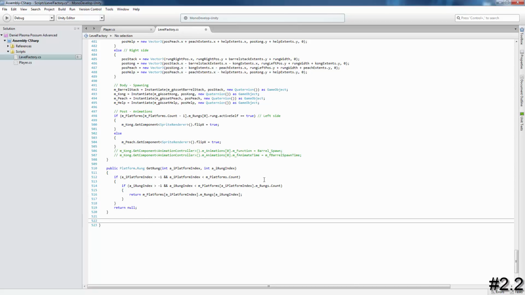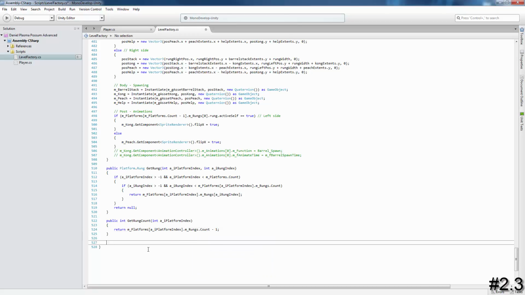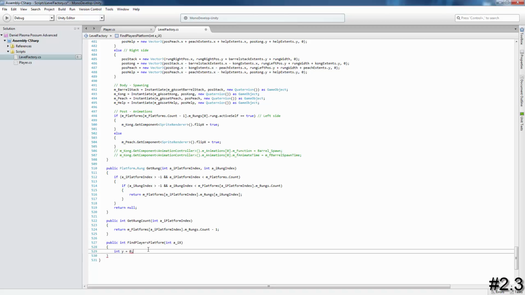Our next public access function will give us a way of grabbing the count of the rungs. We also need a public access function to determine where the player currently is and what platform he's on.